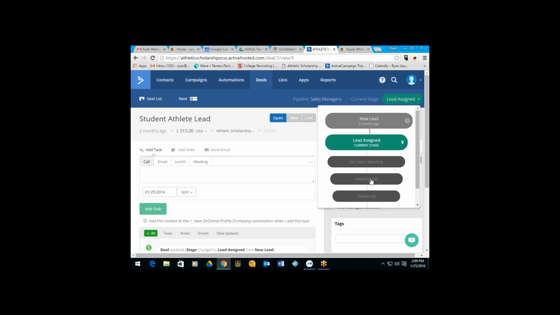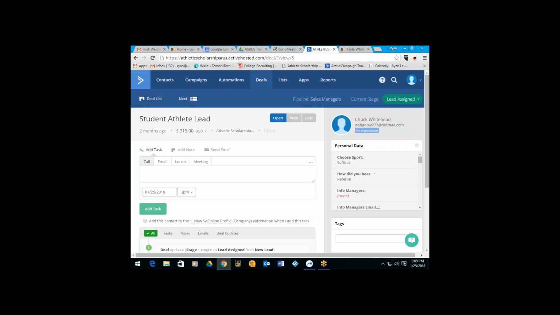So you be an info manager, you have a list of questions. It tells you step by step the questions to ask and how to create that rapport. Because you're not just talking to the student athlete, you're talking to the student athlete and his parent. That's the job of the info manager, because one way or the other doesn't work. So when you set this appointment, you need to be setting it with the parent, because that's the email that drives it, the parent's email and the kid's email, and you need to have this meeting with both of them.